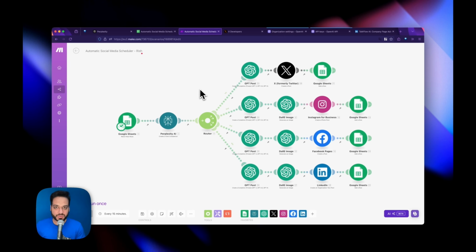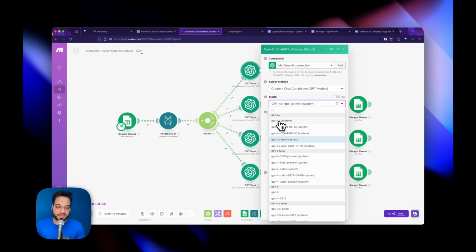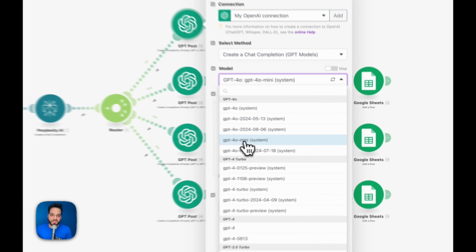Okay, so you select here and I would choose GPT-4 or Mini. Actually, you can choose any of these, but don't go beyond GPT-4 models because these are legacy now. So you can just stay on the current models so that you get the best of ChatGPT's abilities. Okay, so I'll choose 4 or Mini like that.